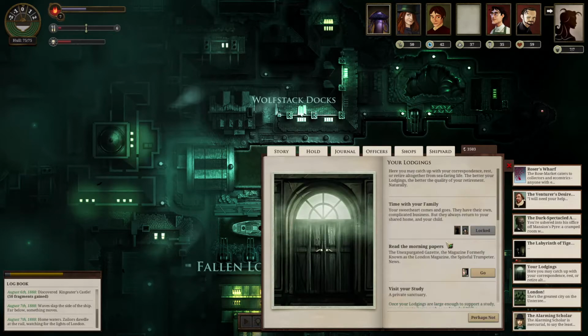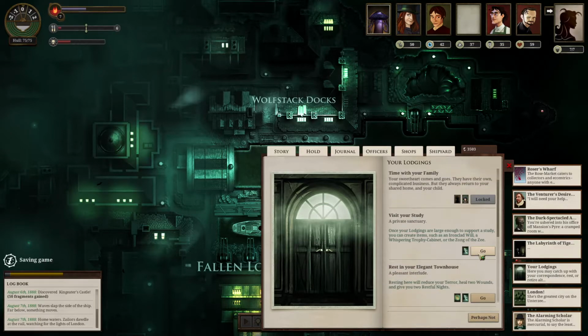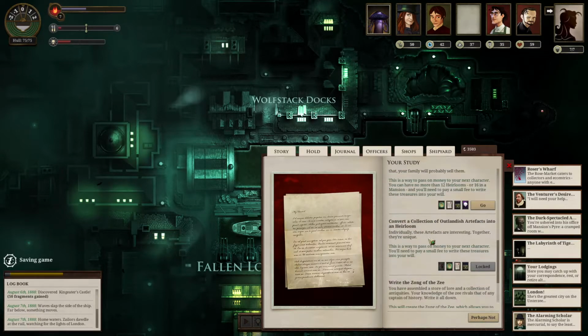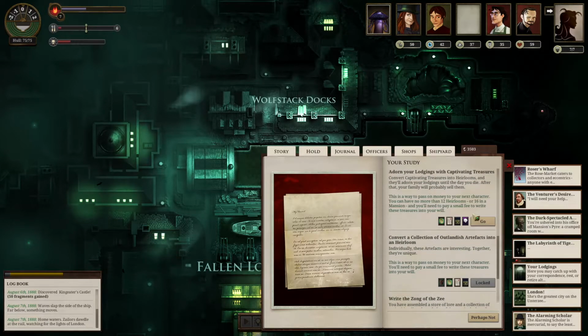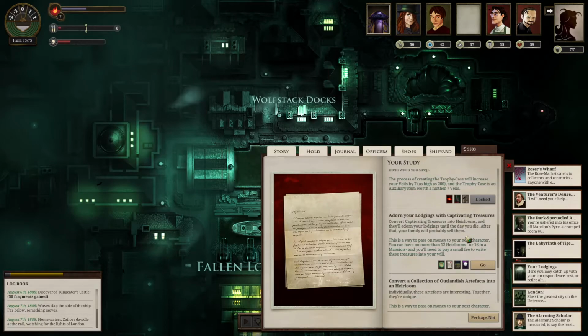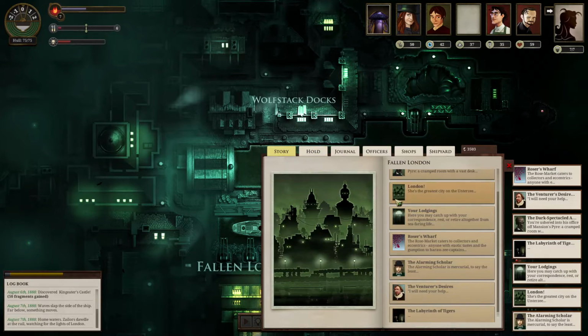Wait, where's my lodgings? There they are. Let's read the morning papers. Can we do anything in our study? Just quickly scroll down and see what we can do. Adorn your captivating treasures. Yeah. I guess I could do the captivating treasures. Ironclad Will, 10 echoes. It'll be okay. It'll be fine. I'm not dying anytime soon.